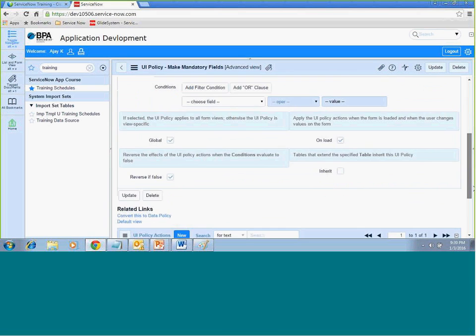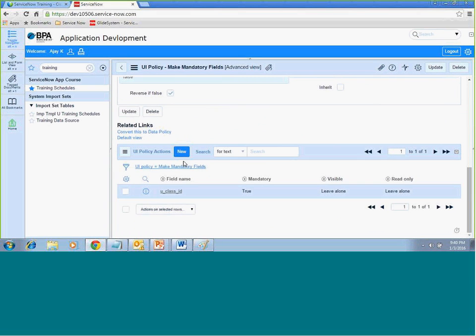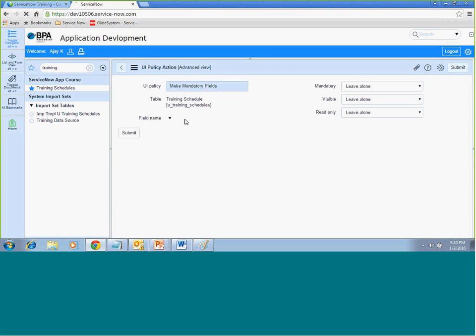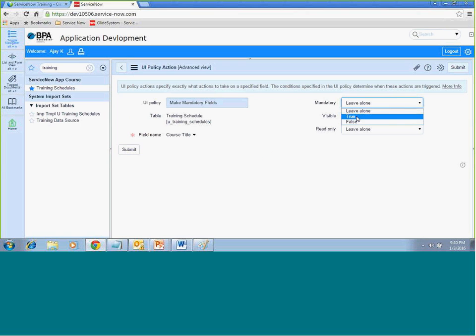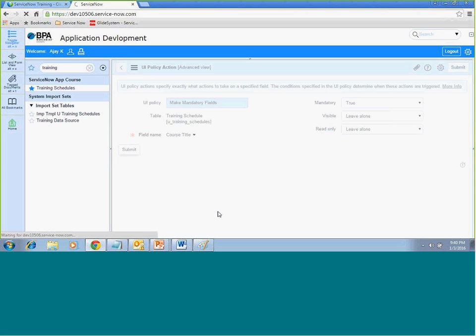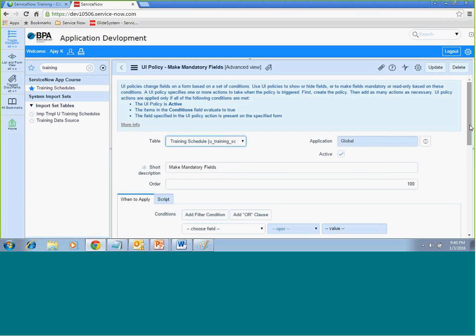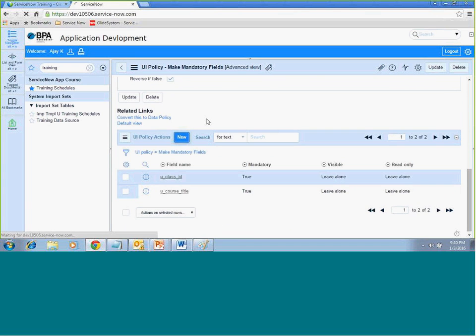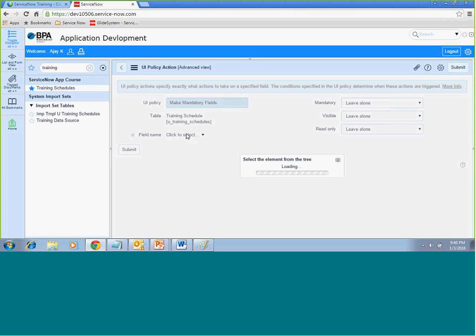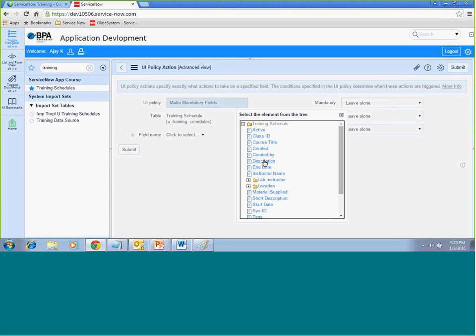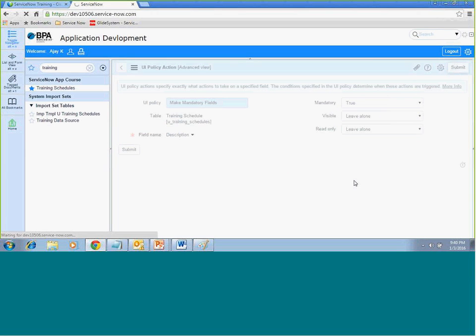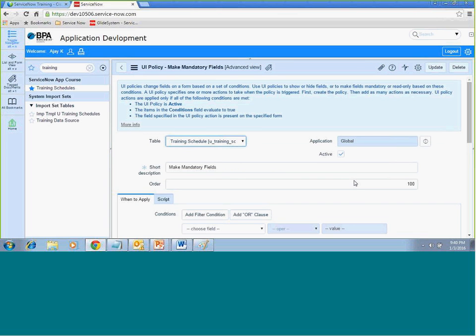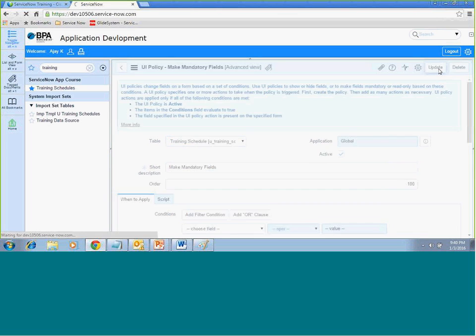Okay. Now you're done with it. No, I want to add some more mandatory fields. Okay. What is next mandatory? Click new. Field that you wanted to apply the policy on, like course title, mandatory. Okay. You can have any number of actions on any number of fields. Add one more policy action, and we go and select the field description, mandatory. Now this is not database mandatory. These are all mandatory at the form level on the load. So now I created it and I'm updating the UI policy.